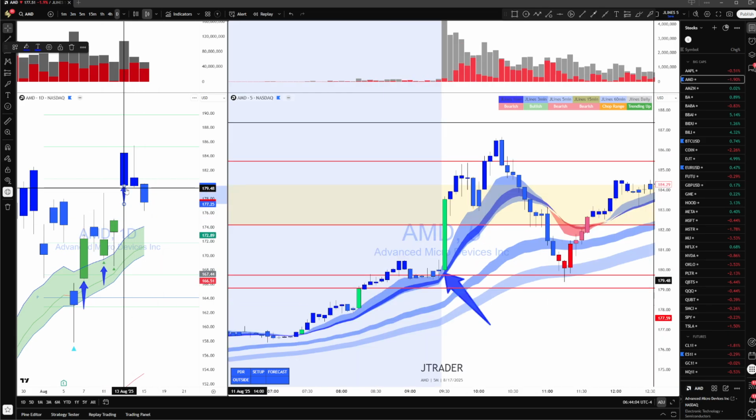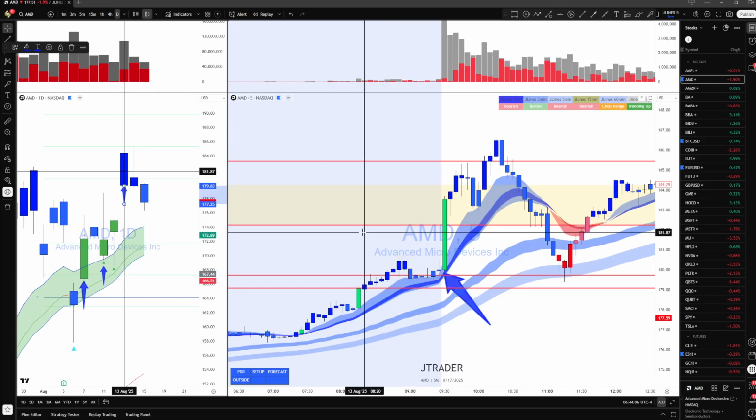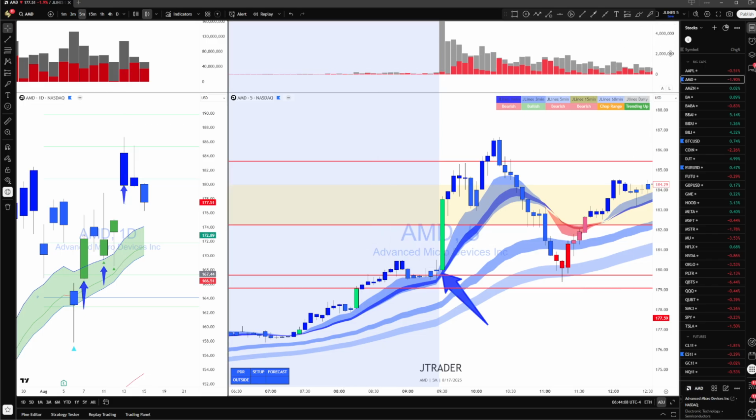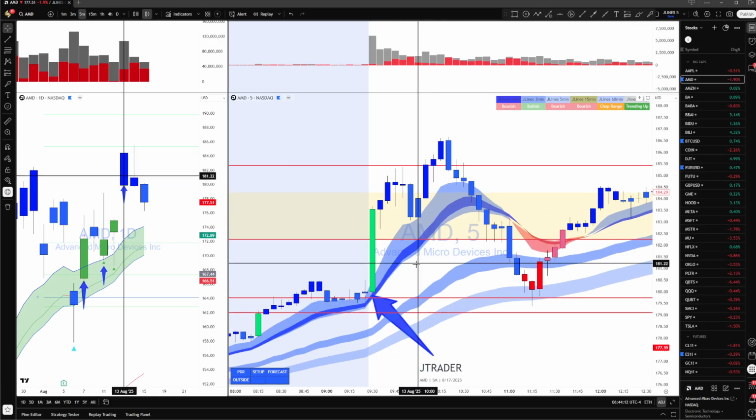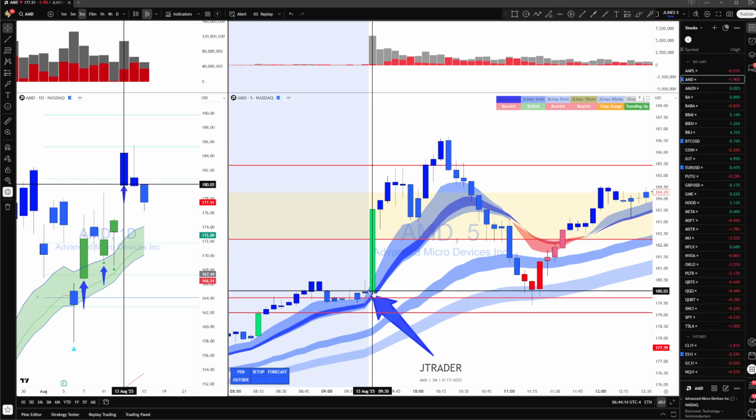And then we're looking for those gap up days where we have a lot of volume. You can see over here at the open, this bar goes for over 6 million. This is a huge bar. And this is what I was saying before. On the daily chart, you see a gap up play. On the 5-minute chart, you can see over here a dip into the JLINES.